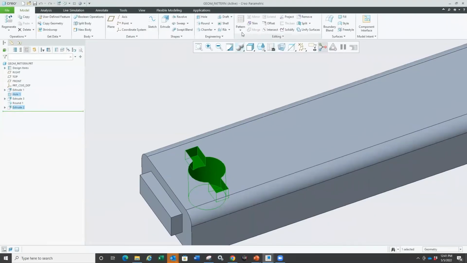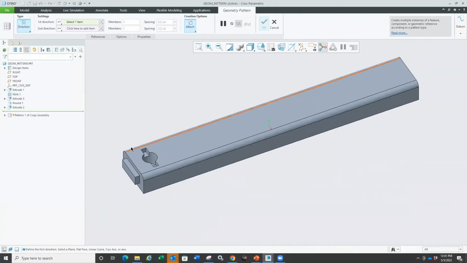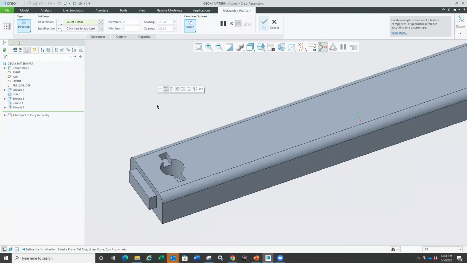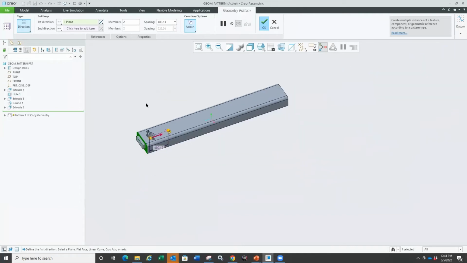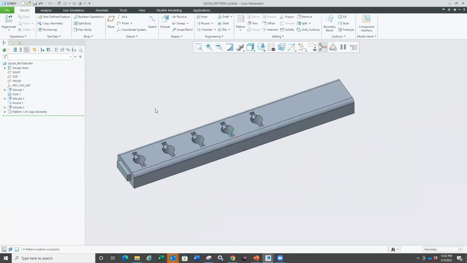It's nothing new. But the main reason we encourage you to do geometry pattern is that for complex models, it's faster, right? Performance-wise. But even that takes some time, right? Let's say I want to do a direction pattern here and come up with several of them, in a very long, complex pattern, right? It might take a while even for a geometry pattern. I'll show you with another example.